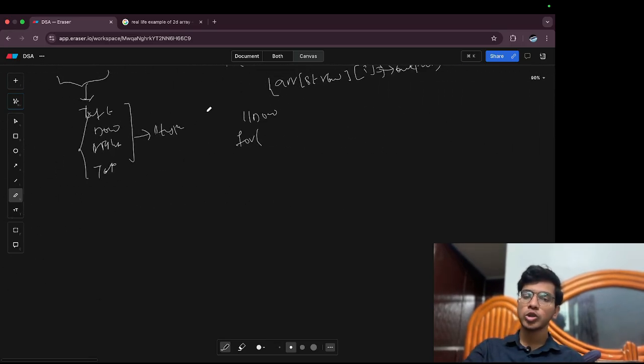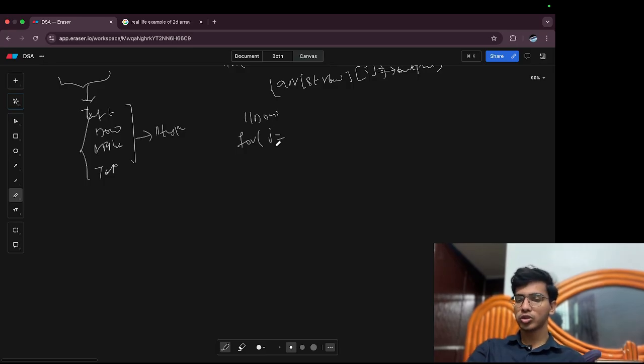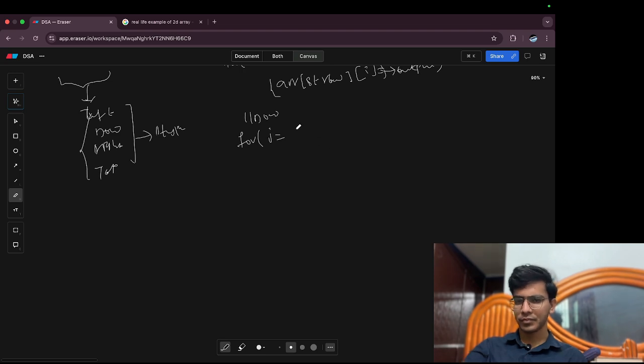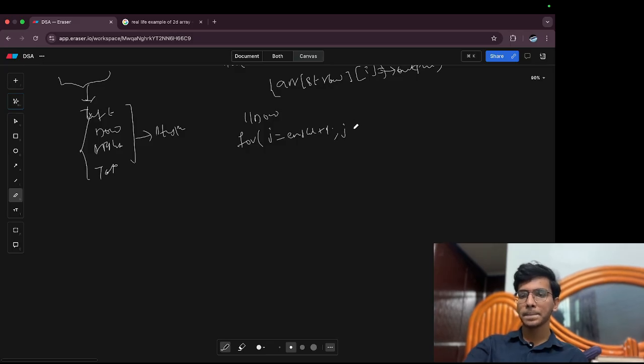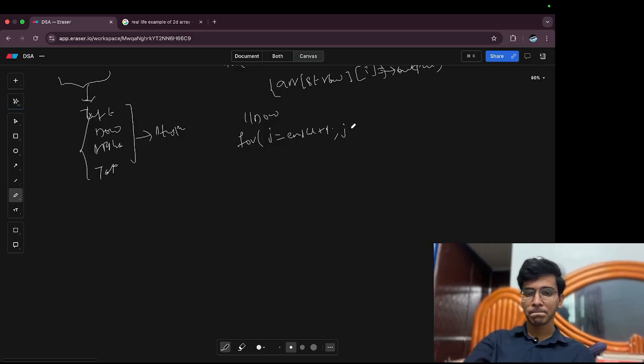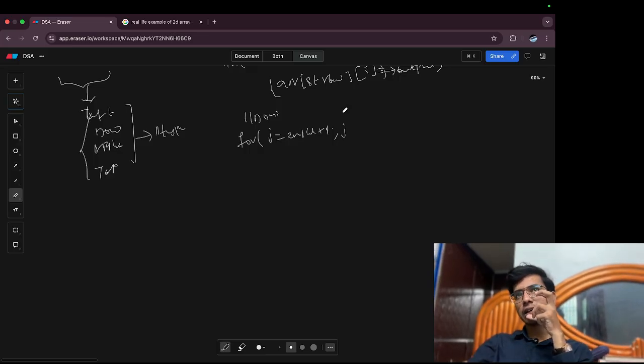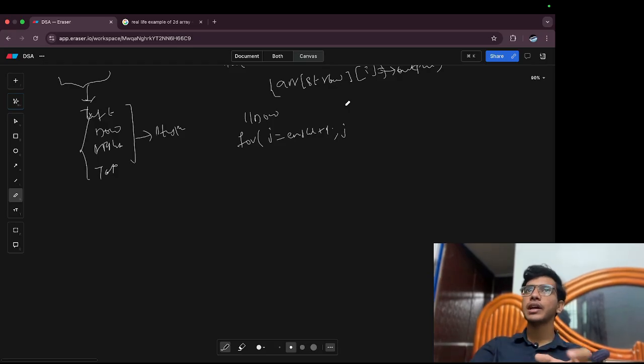So what I'll do is that I'll write j equals my ending column plus 1, right? So ending column plus 1, and I'll keep on going till I reach the end of the array.